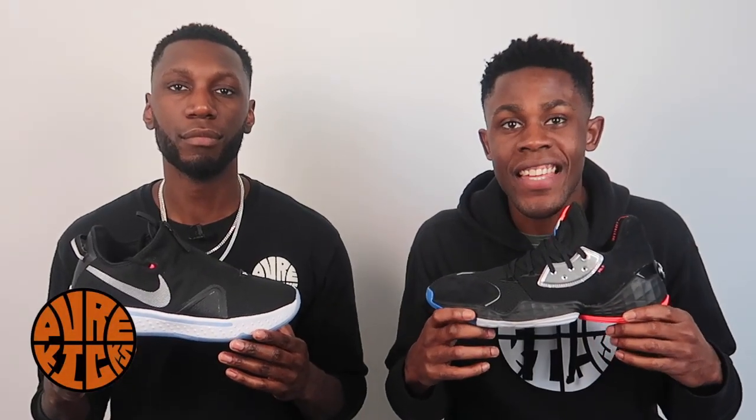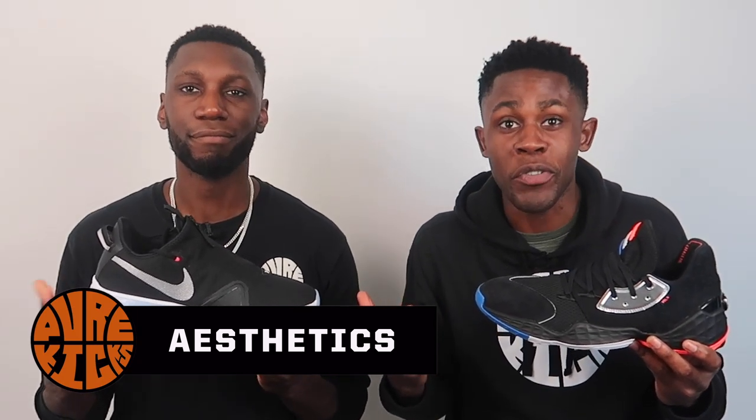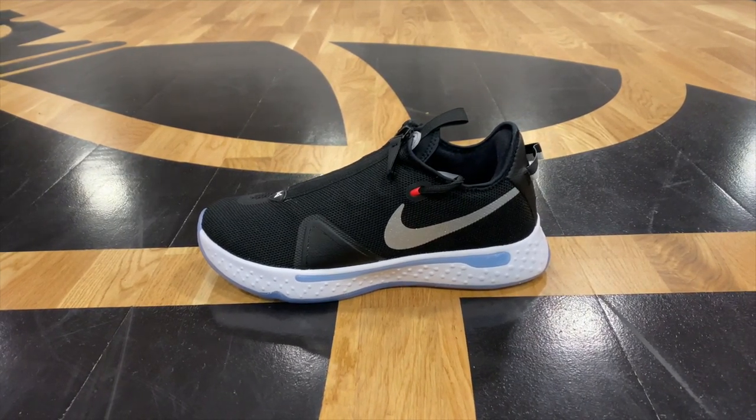Firstly, talking about aesthetics - I think we can all agree that it's a PG4 win. Nike smacked it. It's a very simple look, but simple bangs in this case, because there's that thick midsole, the shrouds, and even the mesh on the medial part as well where you can see the lacing system - all comes together really nicely. The shoe bangs, bro. It was very, very cold.